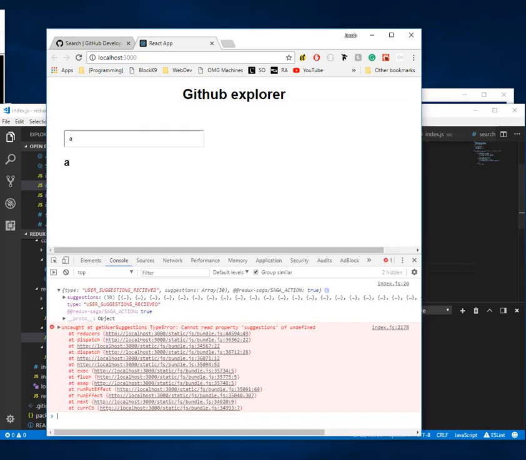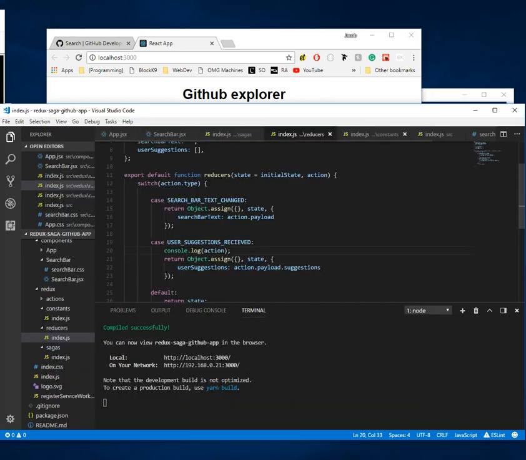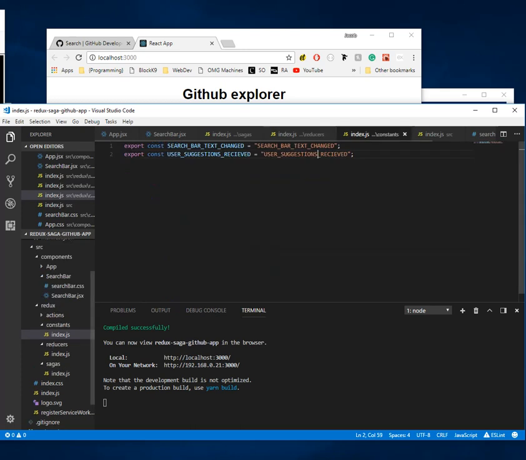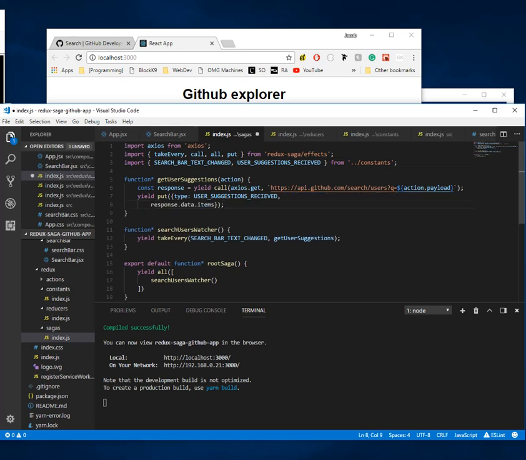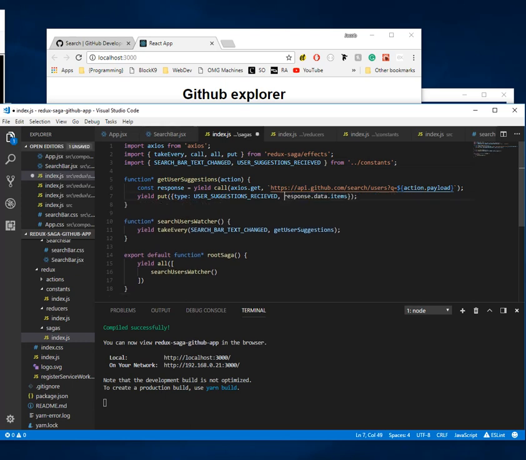Suggestions are undefined. So in our sagas we'll just add it like response data items.